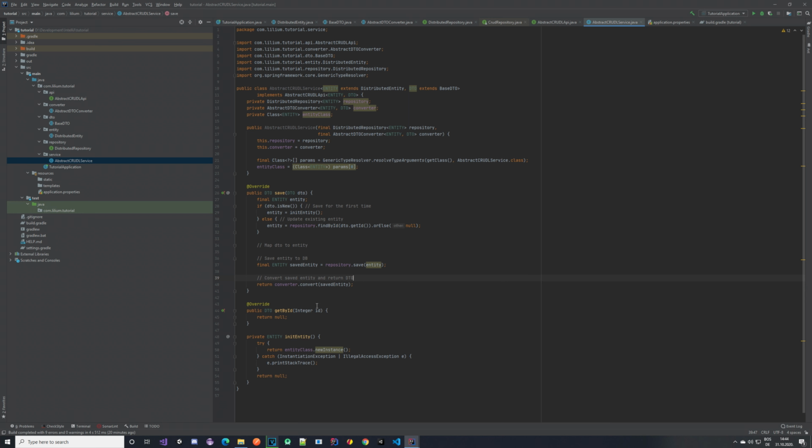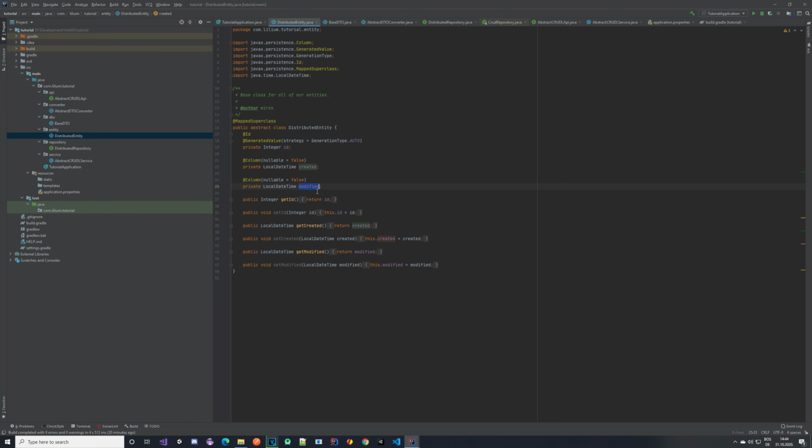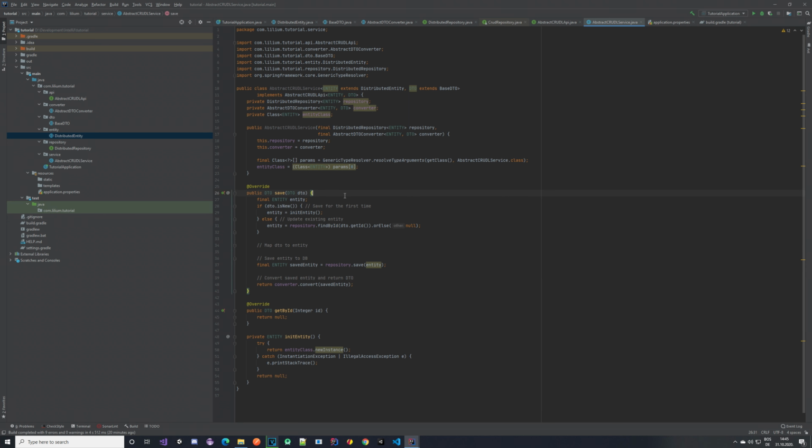Perfect. So one more thing that we could do now is, if you remember, in our distributed entity class we have these created and modified timestamps. So we are creating an entity in one case and we are modifying it in another case, so maybe we can set these properties now. So this would be a nice place. For example, imagine that later on we create a user entity. You could, in some user specific class, when you're creating a user and stuff like that, set those properties there, but then you would have to repeat this for every entity that you have. Since we are working with the abstract stuff, our abstract service is the perfect place to do this.